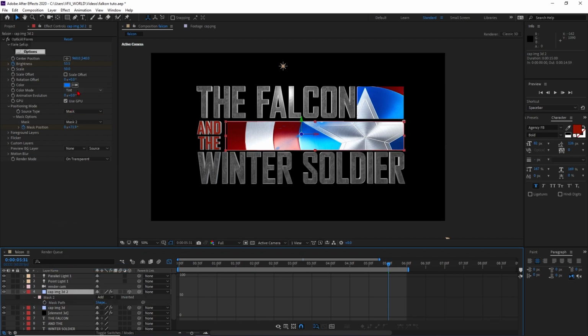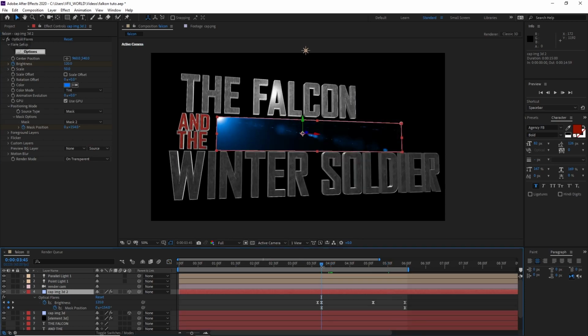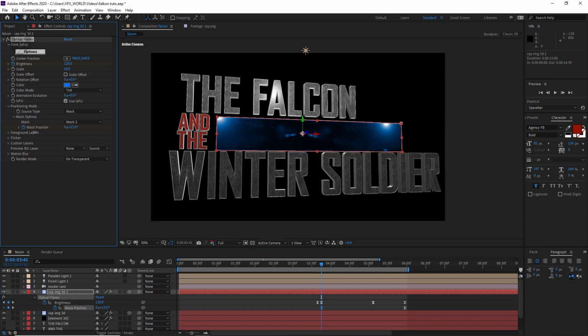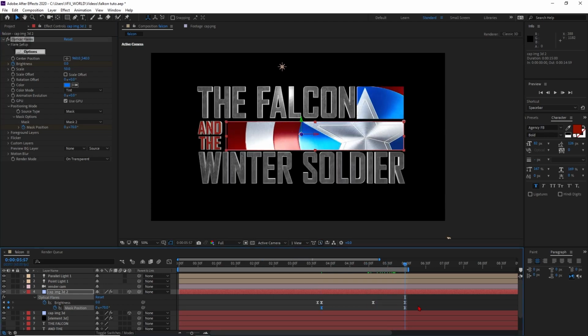That's it. Select mask 2, and automatically it will select here, something like that. Now just press U here, and we have to do the same thing but in reverse. So first of all, change the mask positions on this area, because this light should pop up on this much area, and when it goes here, this mask should go here like this. Okay, so just make this one a little bit here so that you can see the brightness, and then change the color value to something like that. Now it should start from here.